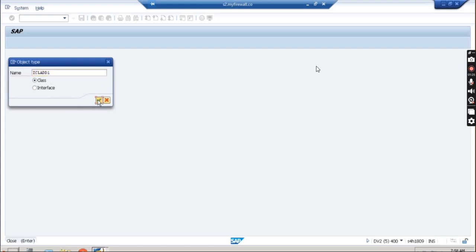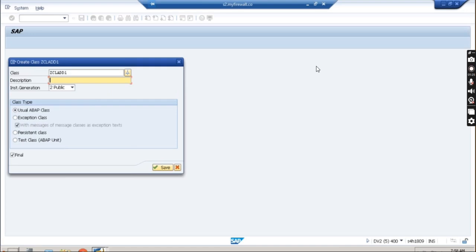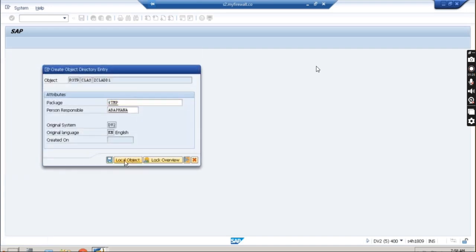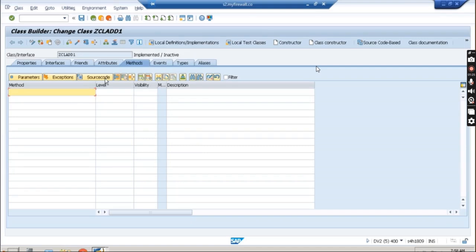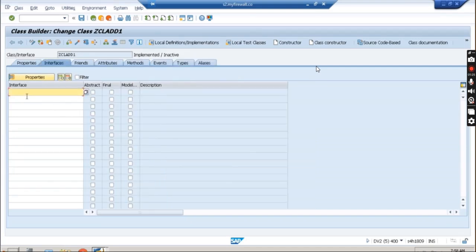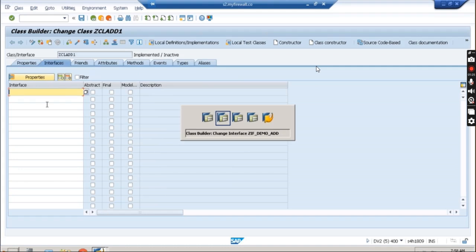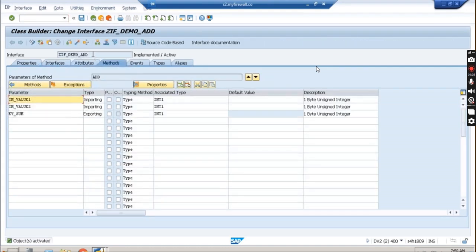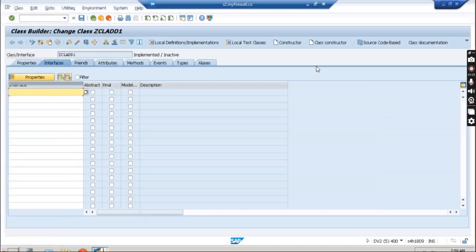Click OK, click on the save button, local object, and the interface I want to use is ZIF_DEMO_ADD. This interface I'm going to use under this class.